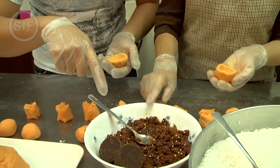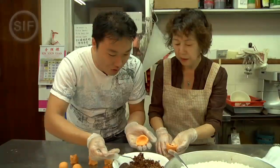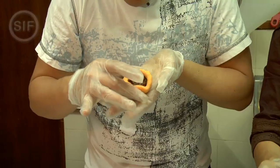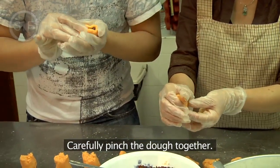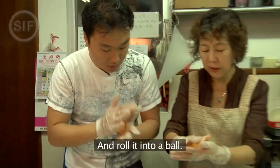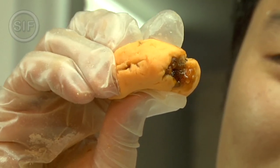So due to health reasons as well, sesame seed can help your digestive systems. So with the sesame seed and the sweet tapioca, it gives a healthy dessert. So the gula melaka with the sesame seed, it's in the dough. 慢推上去。推上去，这样搓了，搓成一个圆形。 I have to do another one and use lesser strength.